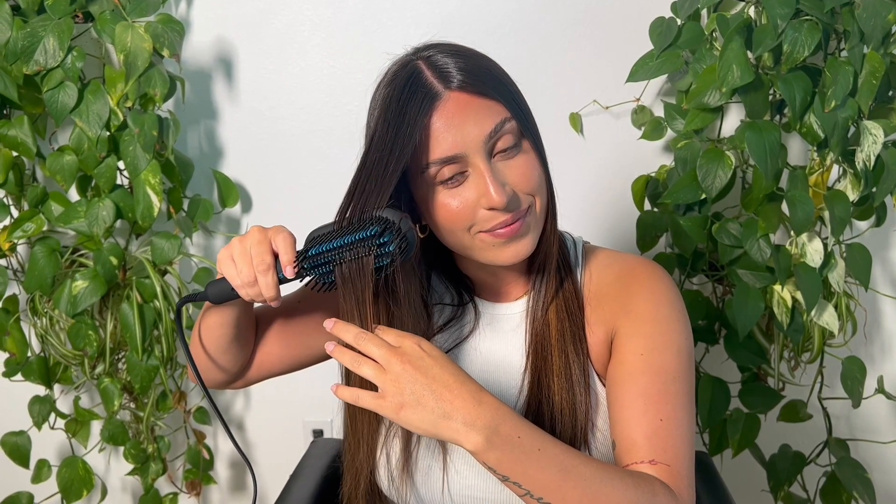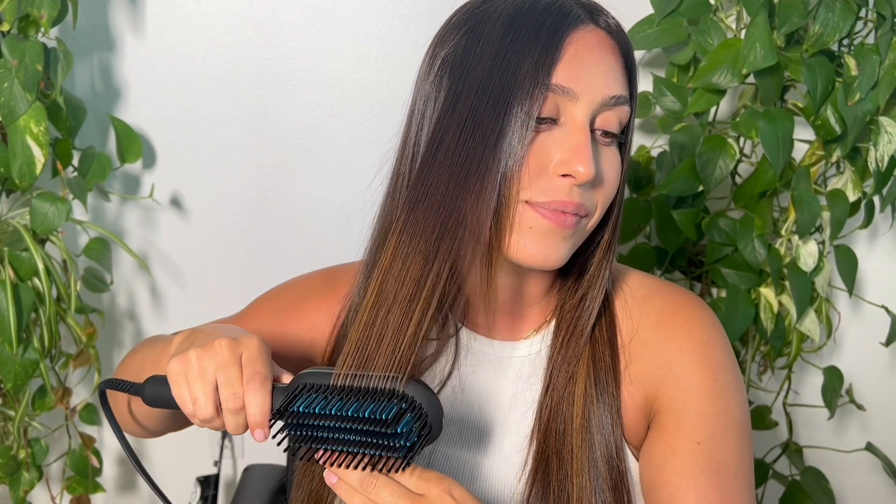Then I'm going to have her come in underneath and slowly glide the brush all the way from the mids to the ends — and yes, it really does work that fast. It has a powerful ion generator on the inside and ceramic-coated thermal bristles on the outside, which creates zero snagging and really streamlines your straightening process. It's absolutely that quick — the hair reverts to that beautiful shine and makes it that simple. Slow and steady wins the race.